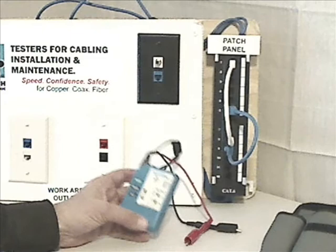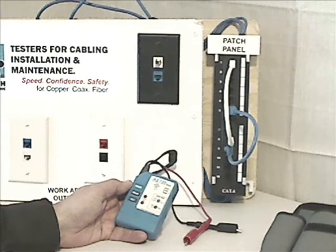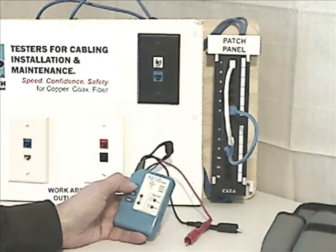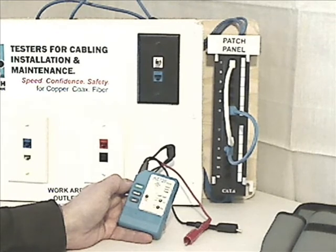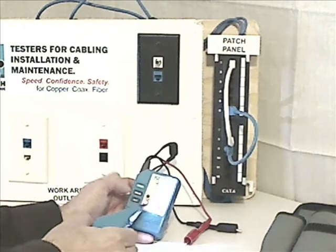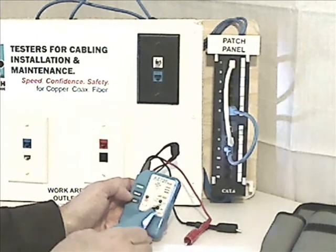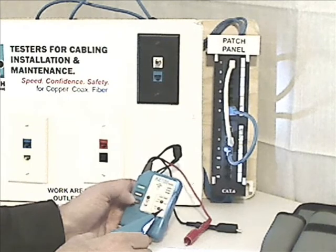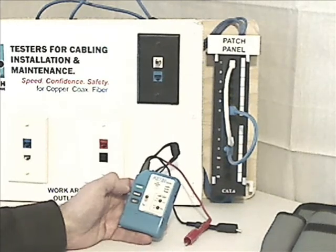The tone tracing kit does all the classic functions of older tone and probe designs: detecting service voltage and polarity, sending and receiving tracing tones, and checking for short circuits. It does so with a nice set of user functions, audible tones, and LEDs to tell you what mode you're in. I've just selected tone mode for pair tracing. The tones can be selected to be unique, so if you're tracing a number of circuits at the same time, you can have each tester set on different tones to identify them.